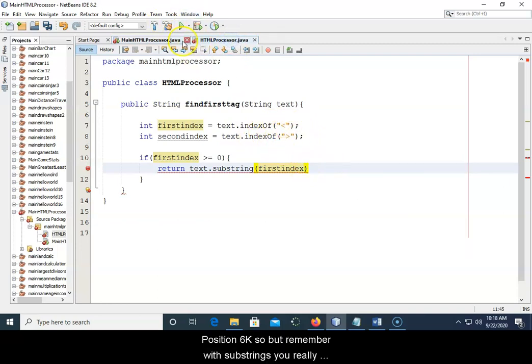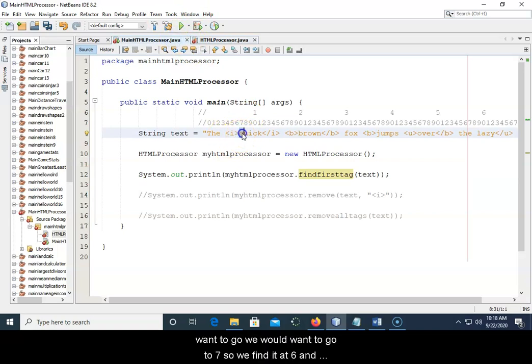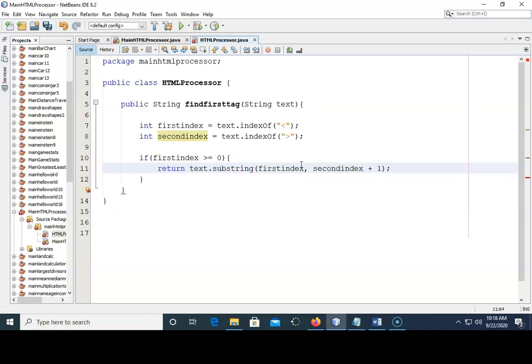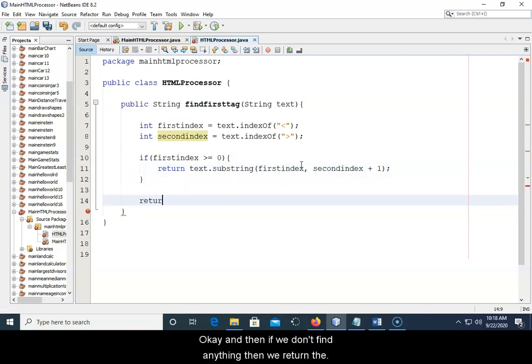Okay, but remember with substrings, we would want to go to 7. So we find it at 6, and we need to add 1 to it. So we do first index, comma second index plus 1. Okay, and then if we don't find anything, then we return null.